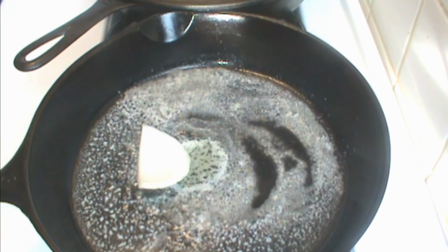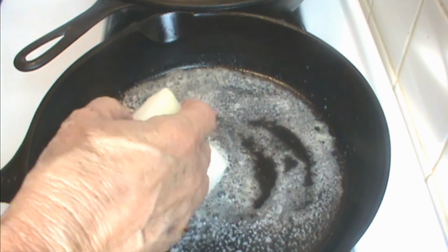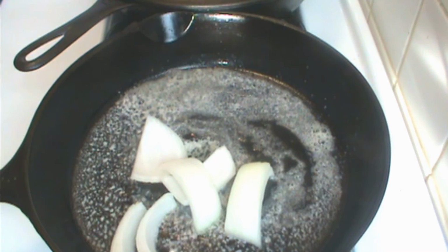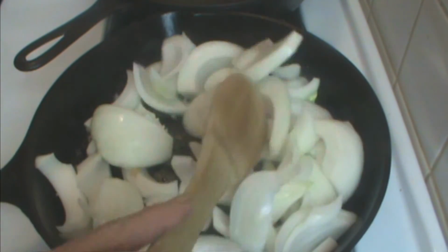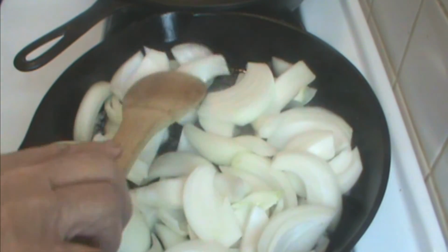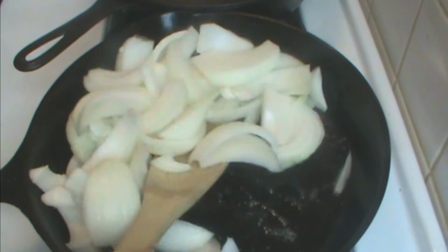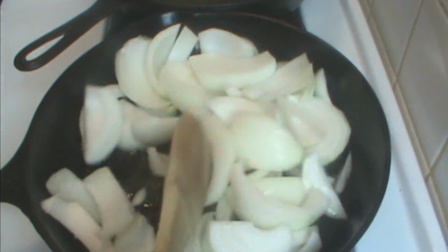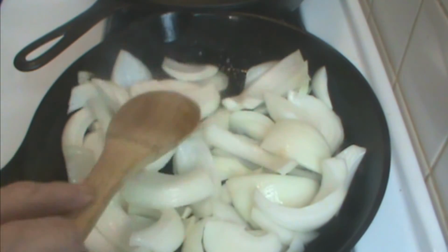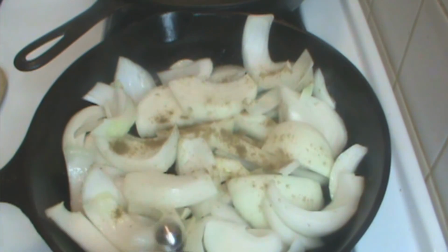This is butter. I've got it to a bubble. It's not browning yet, it's just to a nice bubble. And I'm going to drop my onions in on the bottom. And I know you don't usually start a steam with butter, but you know, this works really well. We're going to use the onions on the bottom to hold the broccoli up out of the butter, mostly. And the onions are cut in nice big chunks so they'll hold the broccoli up and not get too soggy.